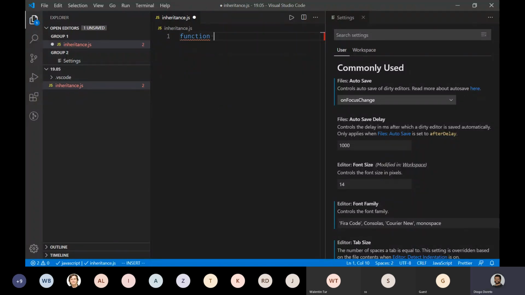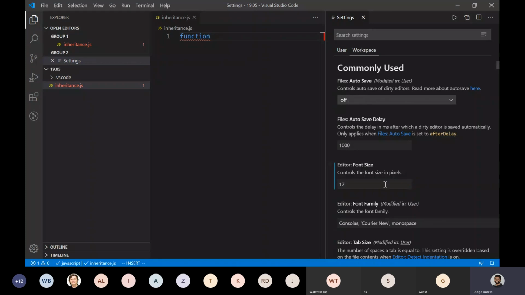Let me just prepare another thing here so it'll be easier for me to work with you and leave the comments visible for me. If you write anything, I'll be able to see it. Okay, great. So font size 17 or maybe 16.